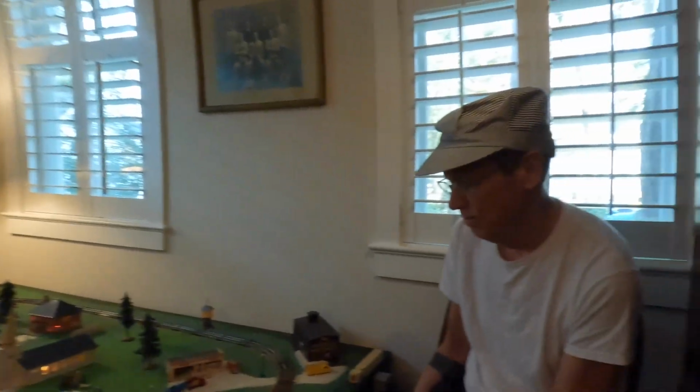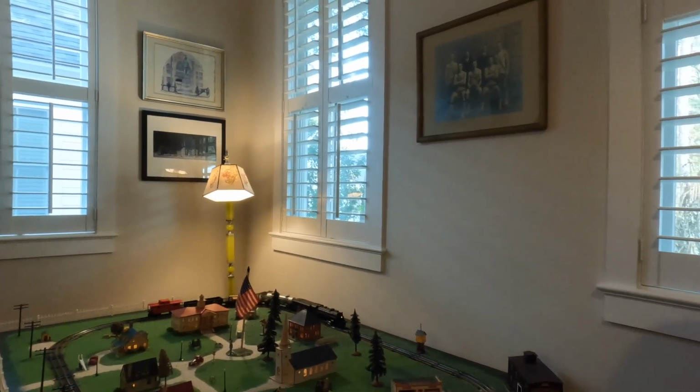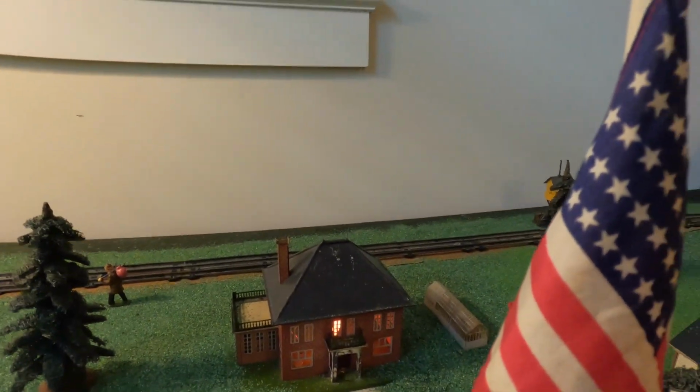What would you say would be the last year that an item was added to the set? What years do you think that happened? 1966 or so. John, if you were going to pick one place on here to make your residence, which place would you want to live in? Oh, I did a big brick building over there, the mayor's house. The mayor's house? I didn't know that was the mayor's house. John picked up on that right away. Right there. That's John and Beth Fry, where they live.